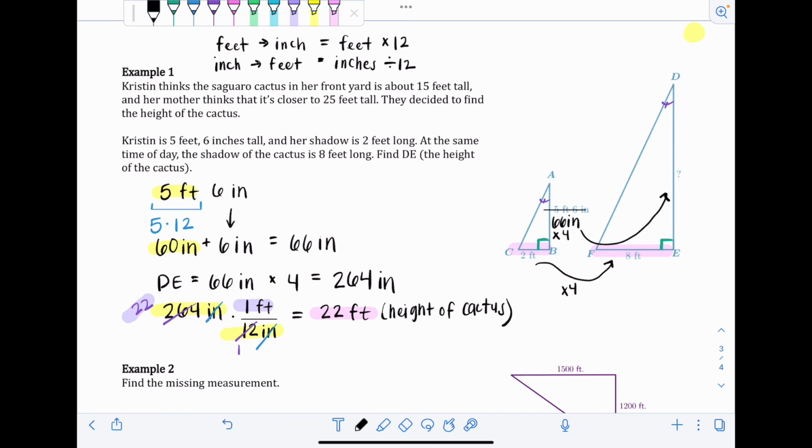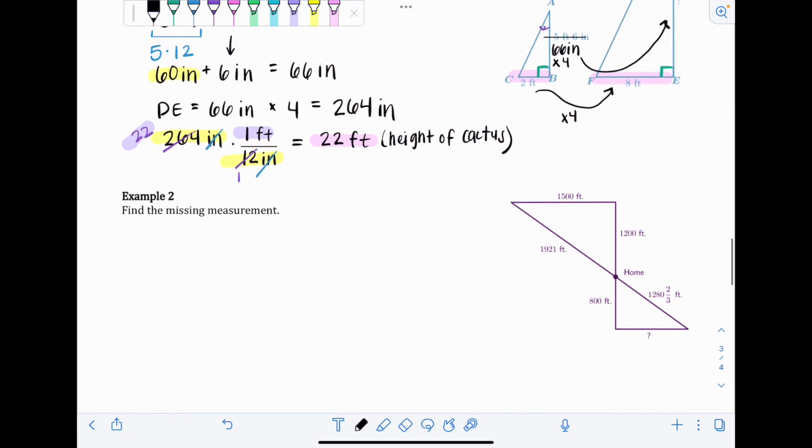Okay, so if you feel like you got enough from this lesson to be successful here, you can stop the video at this point. I'm going to go over this last example though, but just know if you feel good to go, you don't necessarily have to watch it.